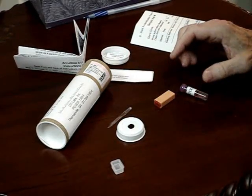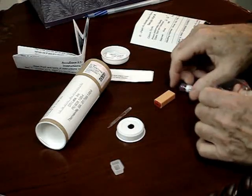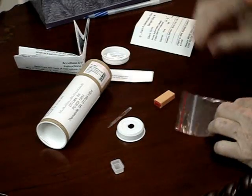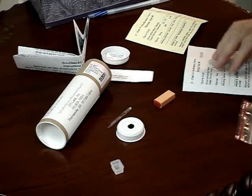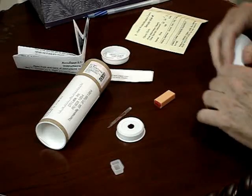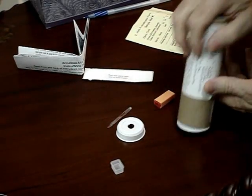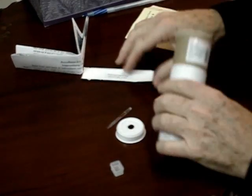Place the reagent vial with the sample into the Ziploc bag. Seal along the seal line. Now, place your white copy of the lab form along with your vial in the tube mailer as shown. Next, place the cap back on the tube mailer and it will be ready to mail.